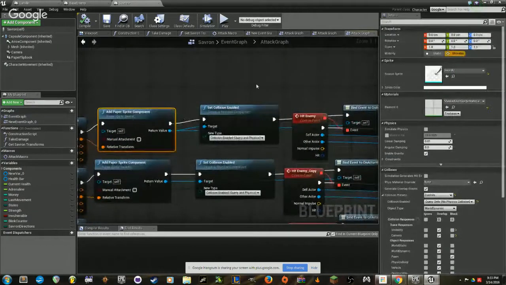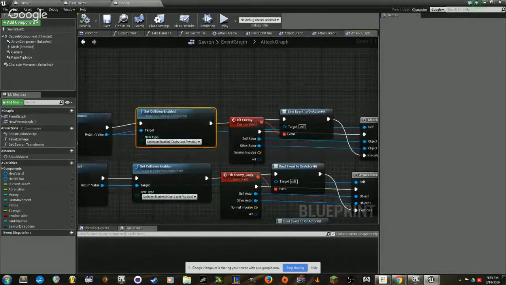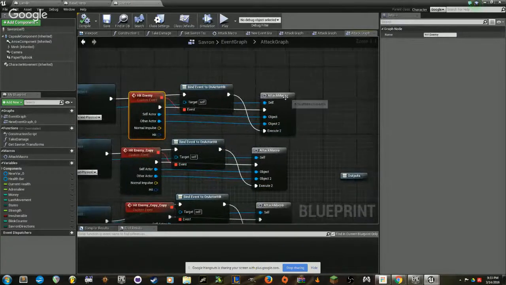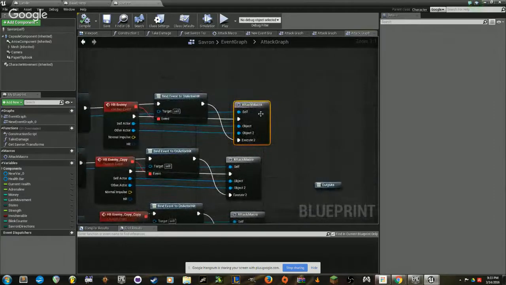Add the sword, set the collision to collision enabled. Then you bind an event, which is hit enemy, and then you go into attack micro. So is there anything I went over too fast there, Matt? Is there anything you need me to explain? No, I think it's good.